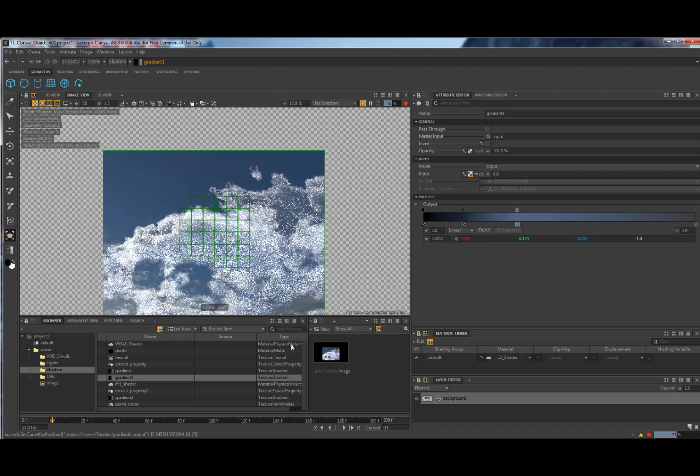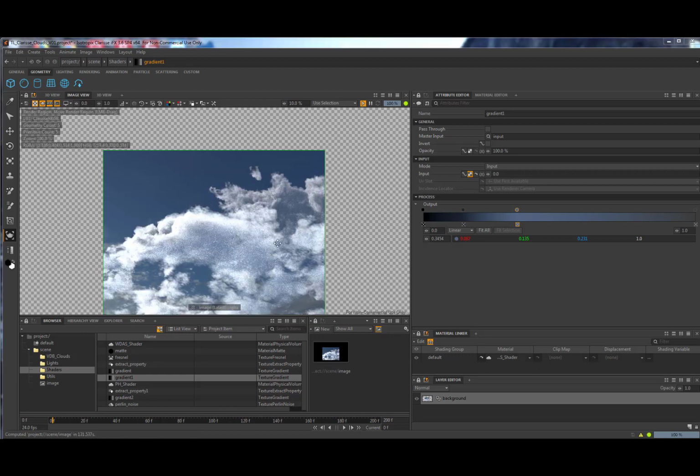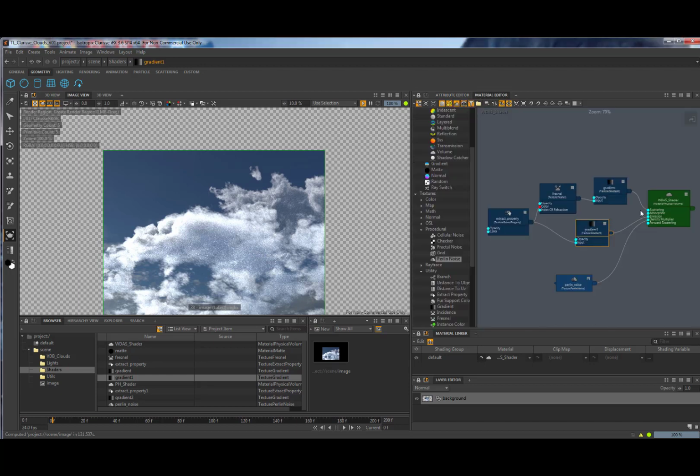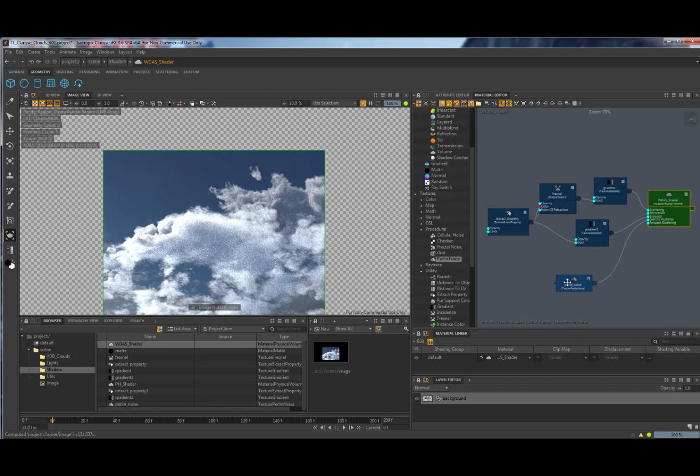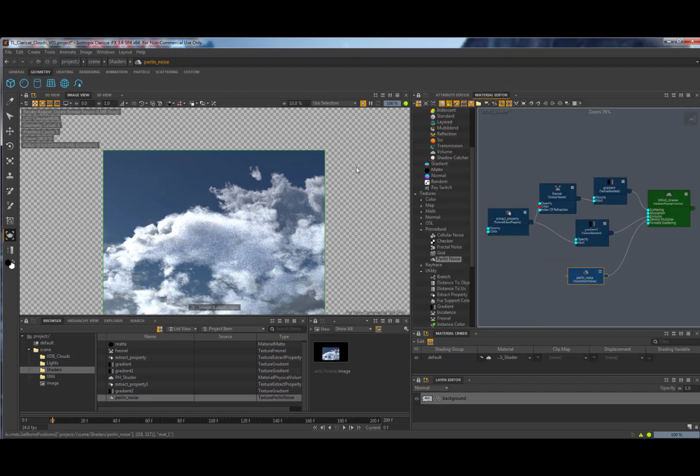The shape is completely different than the previous one. So you see, we changed the cloud just playing with the noise, and that is really nice. So you can, let's say, remodel the cloud just using the noise and or the texture you like.